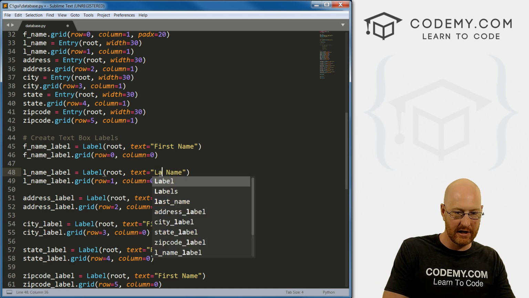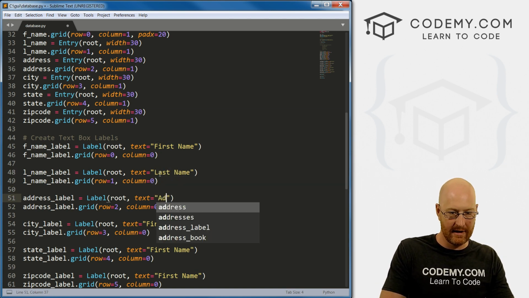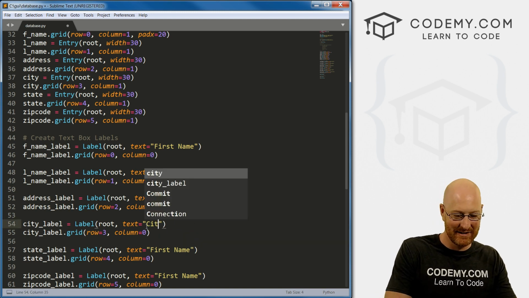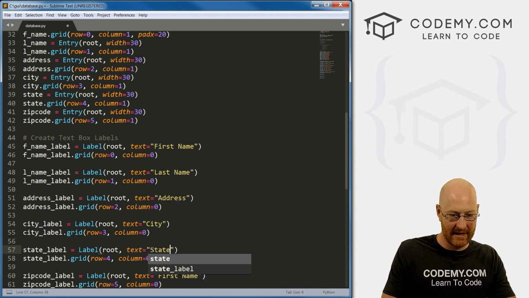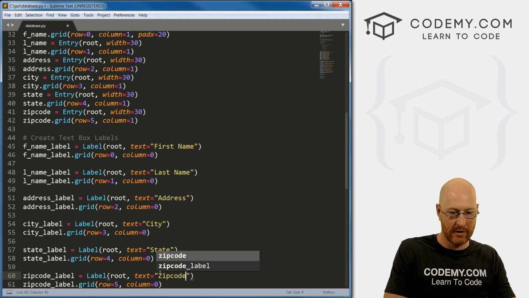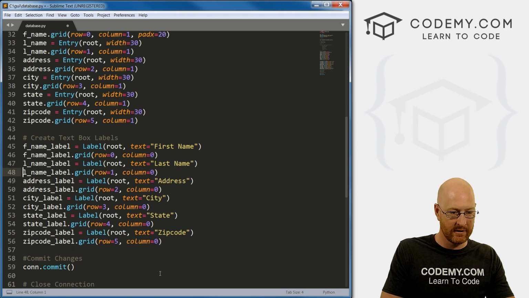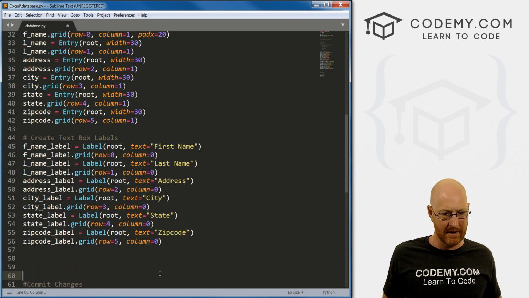And up here, we just need to change these to last. And then again, address, bear with me, city, the joys of Tkinter, state, and finally, zip code. All right. So let's put these all together. I just put line spaces just so it's a little easier to make sense of it as we're typing them.